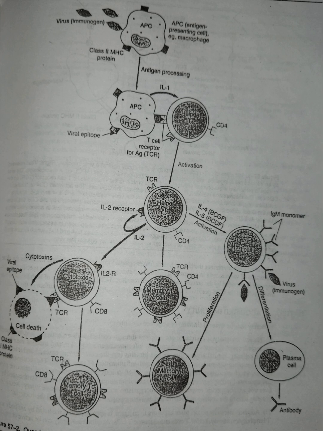cytotoxic T cell that was activated by the helper T cell because of the interleukin 2 will bind to that MHC class 1 molecule along with which the antigen is present, and they will further activate the cytotoxic T cells, and the cytotoxic T cells will produce their cytotoxic effect, and they will kill that viral infected cell. So this was the response of the helper T cells toward the activation of the cytotoxic T cell and the killing of the viral infected cells.